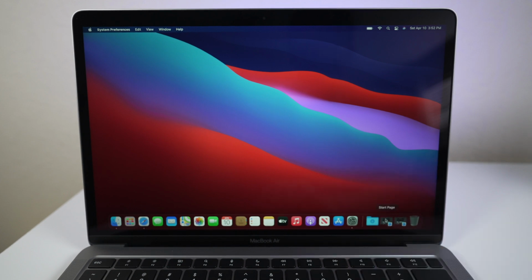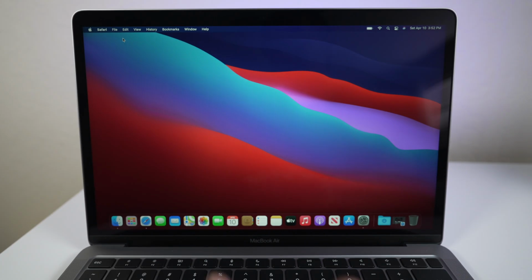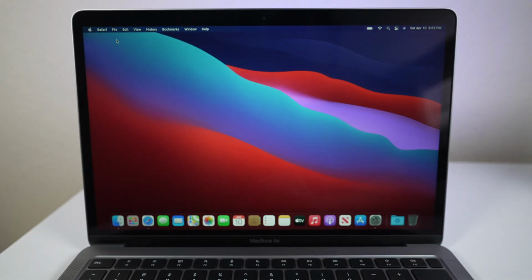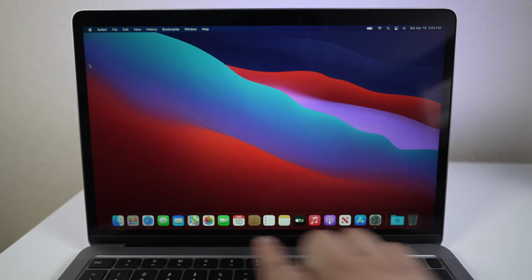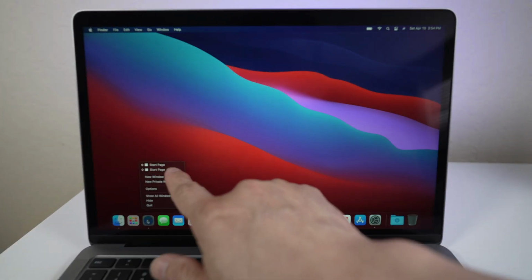Let me do that for the Safari windows. See how it goes into the Safari icon? And here's the other Safari window. There it goes. The apps with at least one window open will have a dot on the bottom indicating so. And just like the PC, you can double click on the icon and the two windows will show up on the menu for you to pick from.